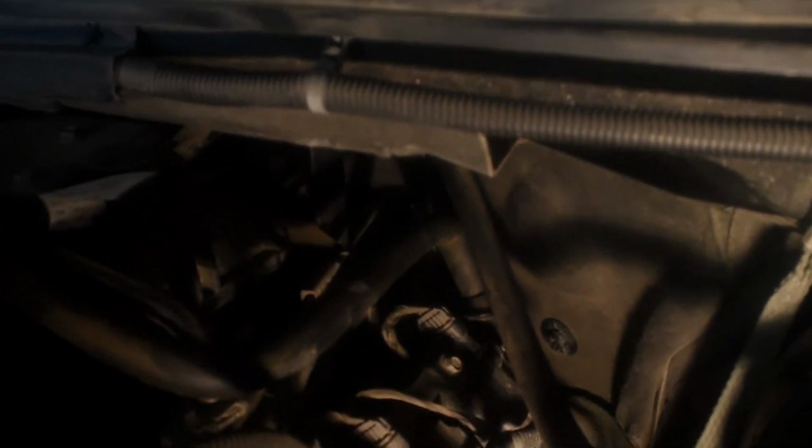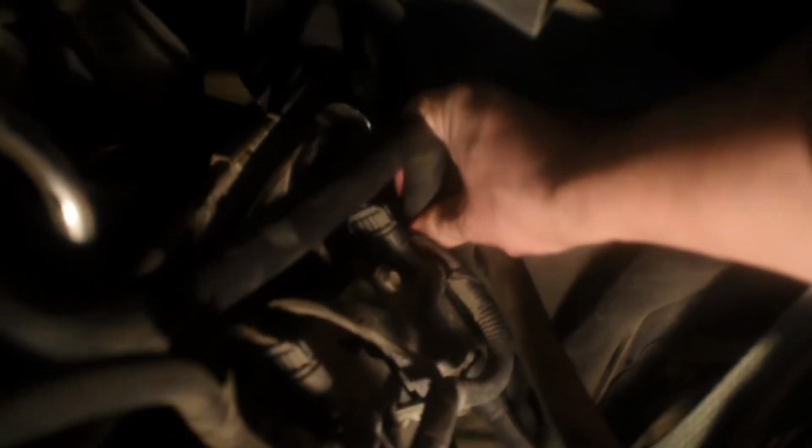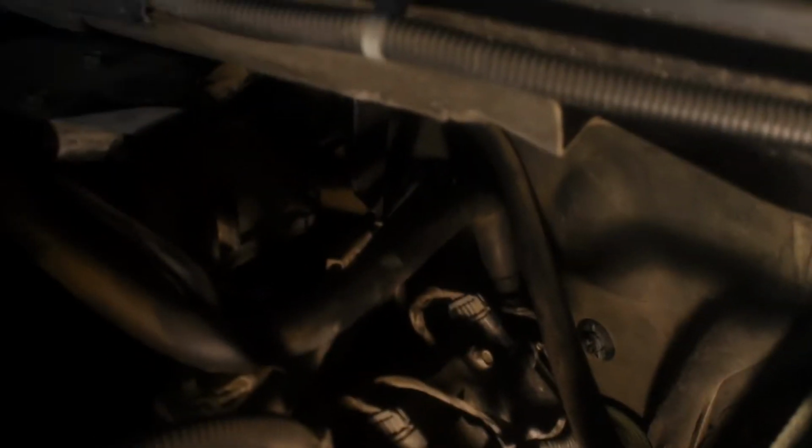I got it in there and took this out before without having to take any hoses out. You can take some of the hoses off. They just pop out like that, and it just goes right back on. So it's not as hard as some make it out to be. Definitely not worth paying $600 in labor. So that's where it's at, back there. Here's some footage I got with a cell phone camera of it threaded into the block right here.